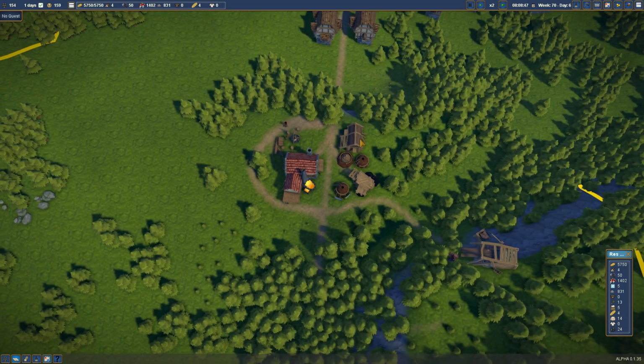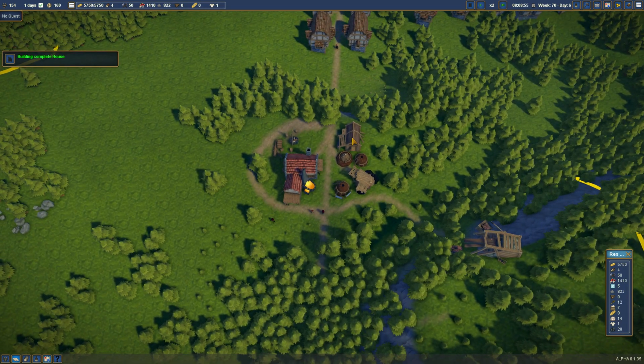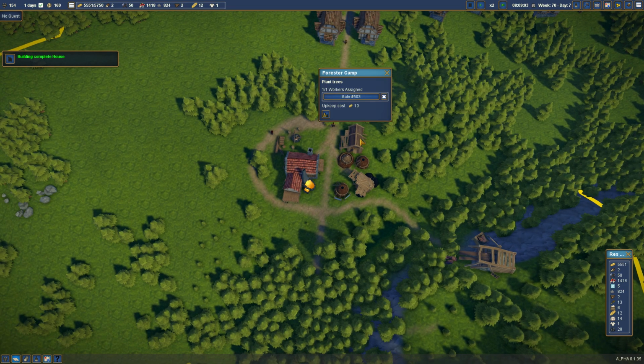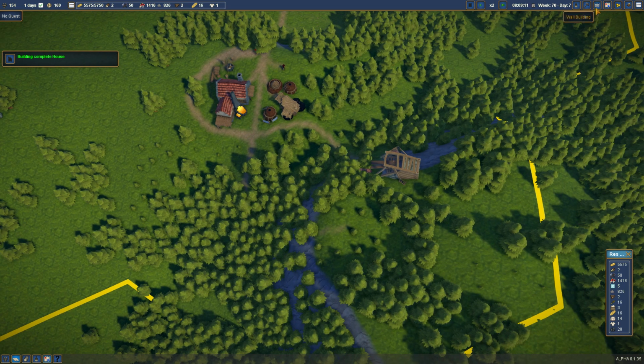I'm really tempted to bulldoze this. That's an embarrassment. Alright. That is just an embarrassment. You know what? I'm sorry. I'm bulldozing it. I'm going to build it up here, because we don't need it yet.